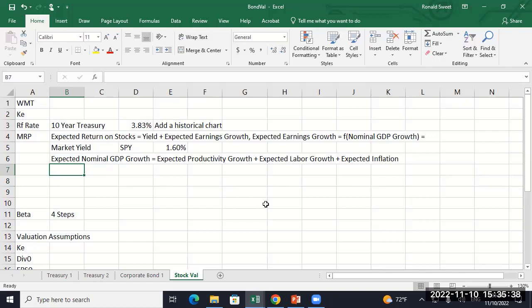But what are your expectations? Now, some students say, well, the last inflation number was 7.7, so I'm going to use that. But that's not the right answer. We're not talking about what inflation has been this last year. We're talking about what we expect over the next 50 to 100 years. Do you expect inflation to be 7.7% the next 50 to 100 years? There'll be some major problem in our economy if that's the case, more printing of money.